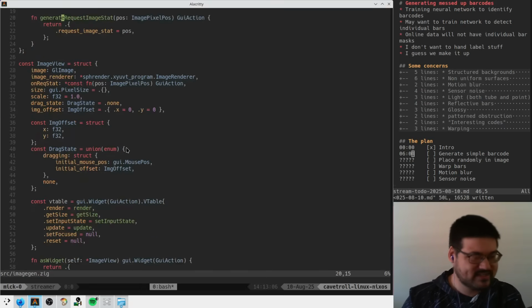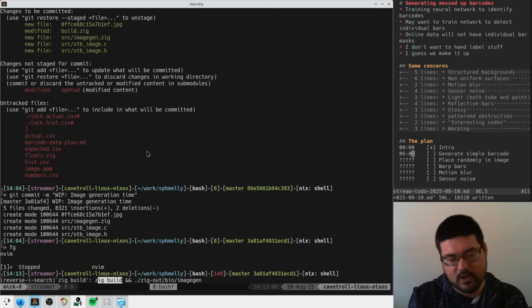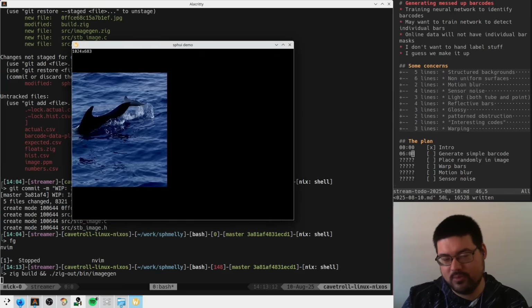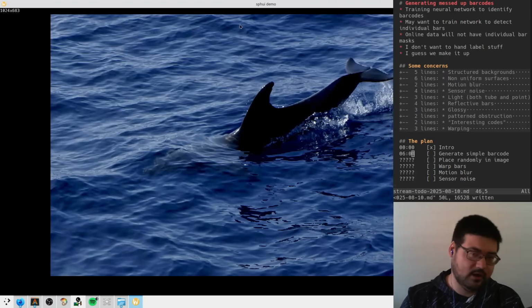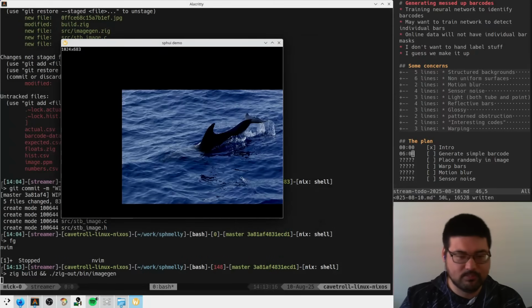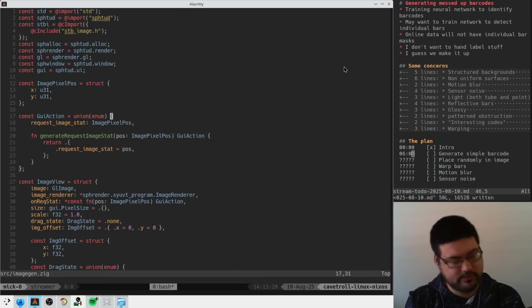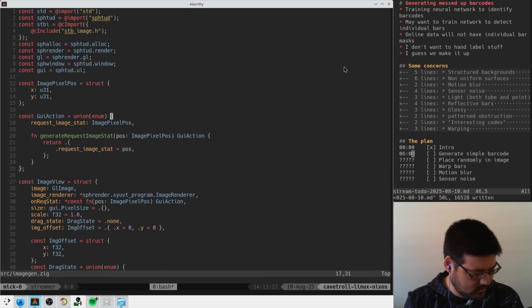Okay. So we did start in happy hour today, making a quick little image visualizer just so that we have something to work with. But we have not done any of the actual barcode generation stuff. I think a lot of this we want to do in OpenCL land.